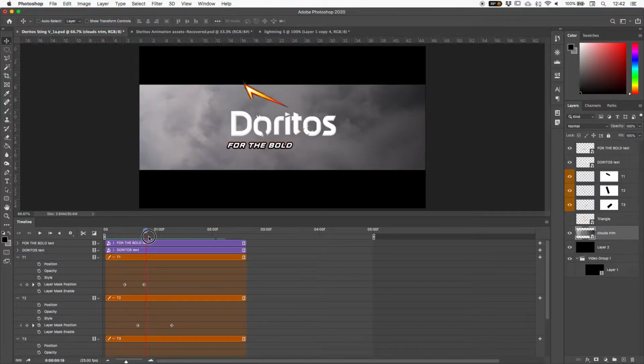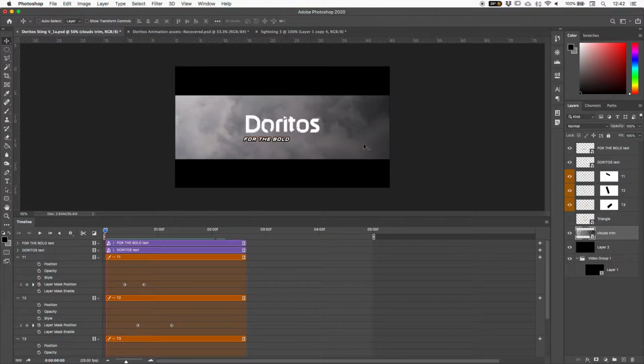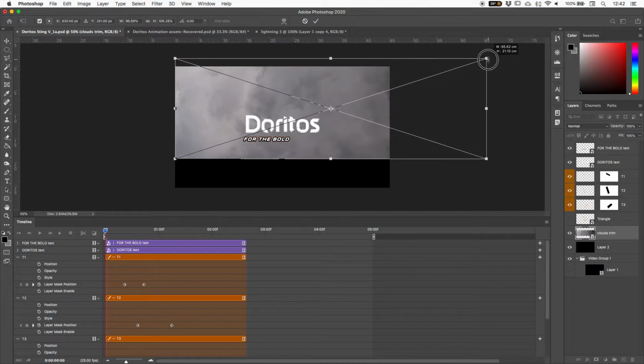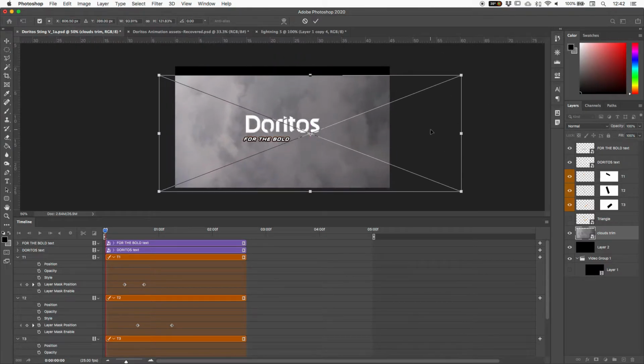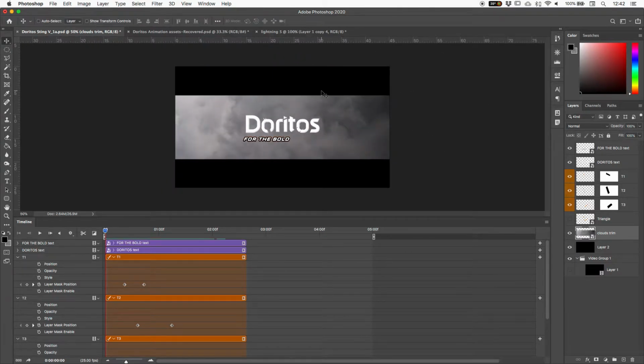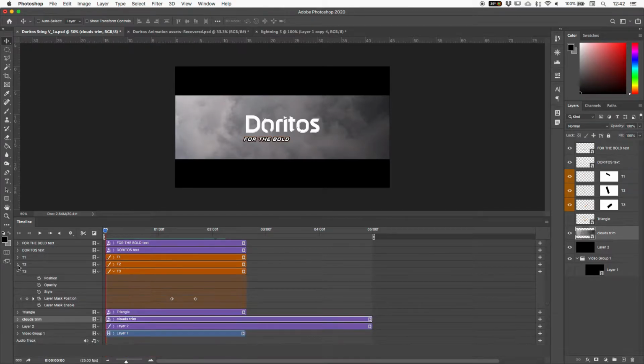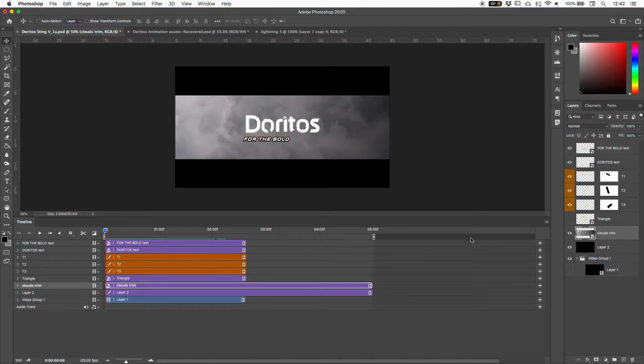Now, what we can do is we can do some funky things with the clouds. I'm going to zoom out a little bit. We can obviously transform that cloud layer and scale it up to try and fit our document a bit better, but I'm actually going to do something where I'm going to mirror it and also add a mask to it and a little bit of a gradient on the mask, and then have the two so they're kind of like a mirror, slightly offset of each other. And if that sounds confusing, just keep on track. It's actually not that hard to do.